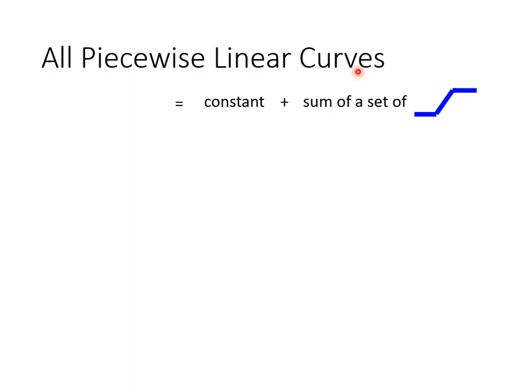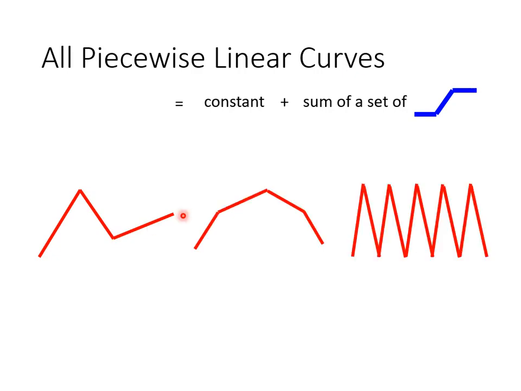If you think about it, you will find out that no matter what kind of piecewise linear curve I draw. What's a piecewise linear curve? When a given curve is composed of many line segments, many jagged line segments, it is called a piecewise linear curve. You will find that these piecewise linear curves are composed of a constant term and a lot of blue functions. The difference is that they may not use the same blue functions. You need to have many different blue functions. Combine them with a constant. You can create these piecewise linear curves.